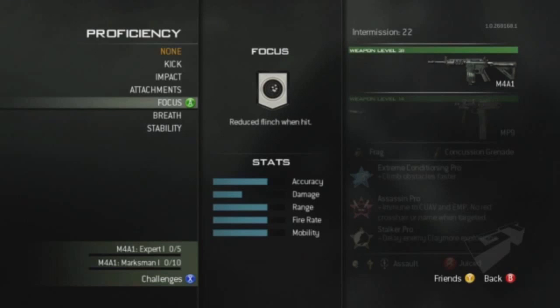The next proficiency I wanted to point out is called focus. Focus reduces flinch when you're hit by enemy fire. This is a great one because sometimes that little flinch you get will cause you to overshoot somebody's head. Super effective, and you might know it as Hardened Pro from Black Ops. I don't think there is actually an equivalent in Modern Warfare 2.